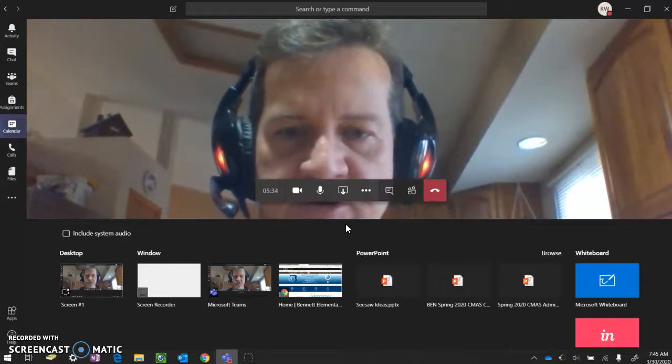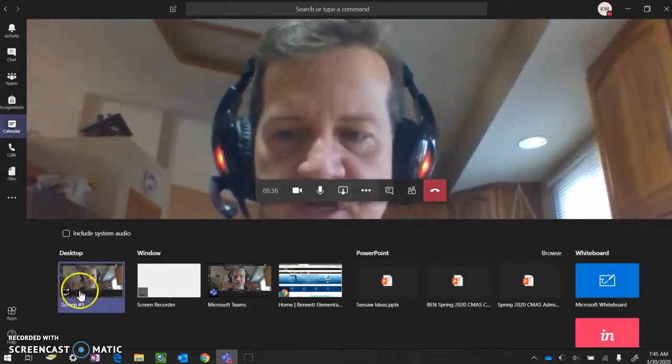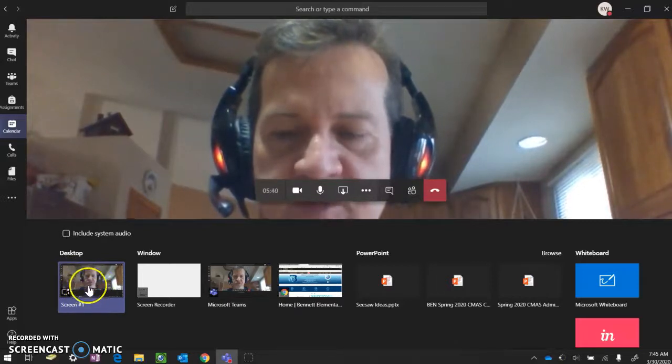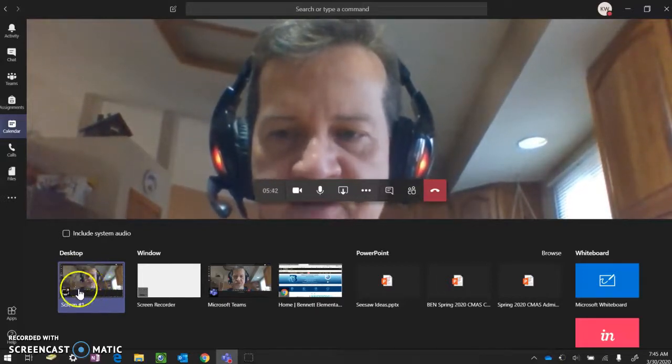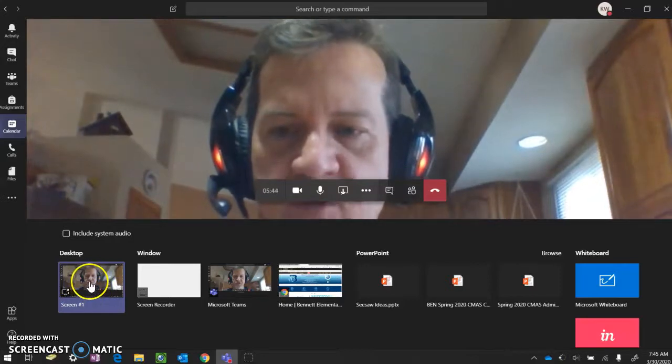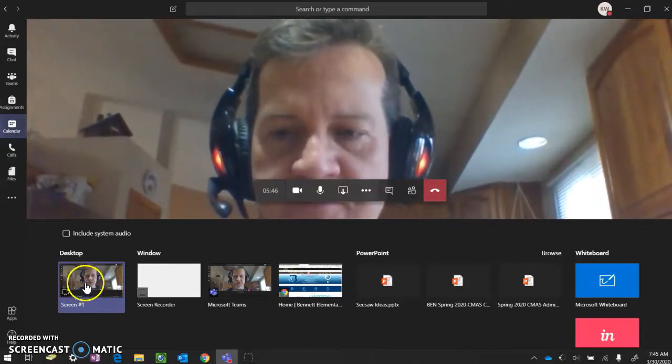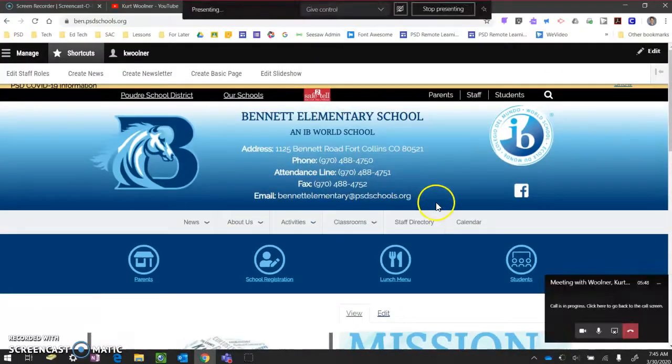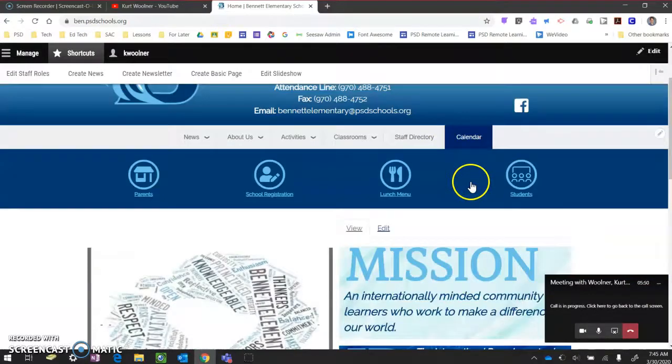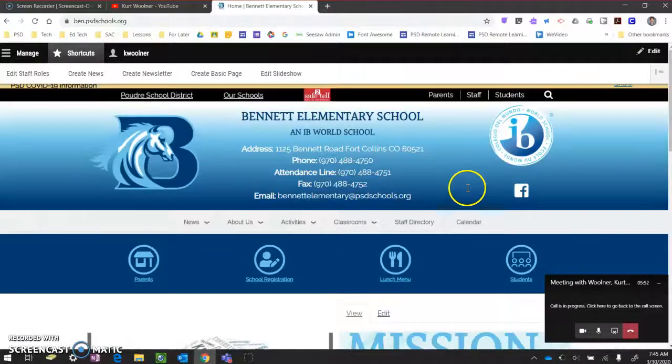Well, if you want to share your screen as it is active, you can simply come right over here to show screen number 1. Now, if you have multiple monitors, you may have a couple of different options here. But if you only have one, then it should just be screen number 1. So I can click on that, and here we go. We are now on the screen. I can show you whatever it is that I wanted to show you on here.